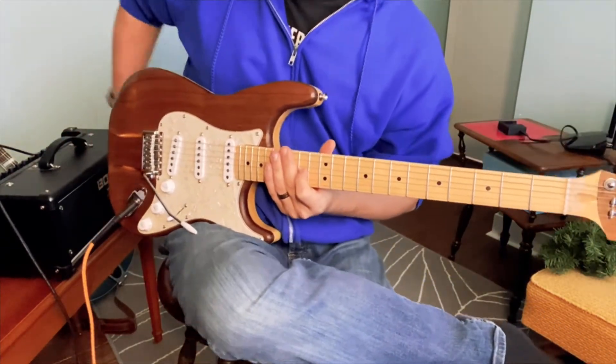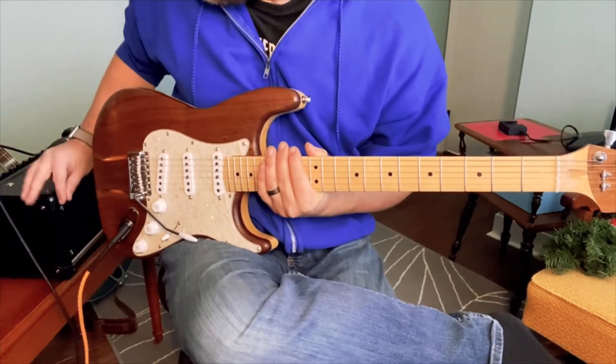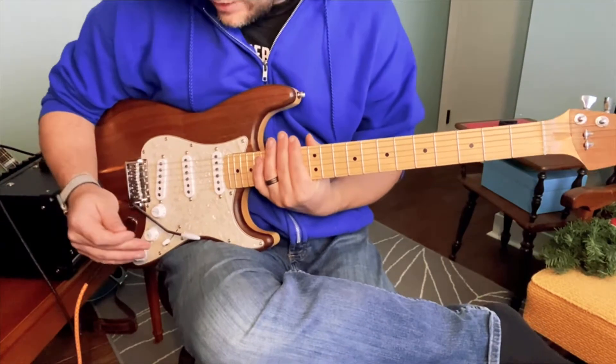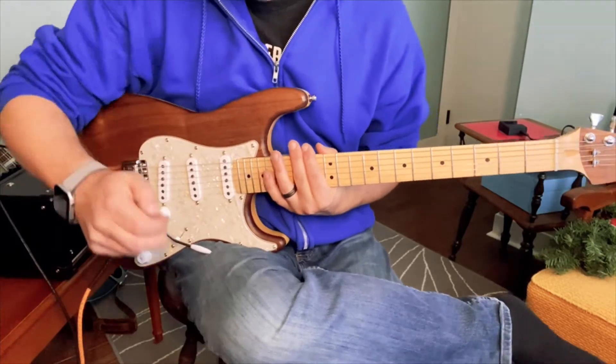This is all going through a Boss Katana. I've got it set at the 150-watt setting, enough that you can get the idea. But you'll have to put your own cabinet on it. When I put it on a cab, lots of great warm tones and you want them. Lots of great high tones and you want them. It's a very flexible setup here. I'll give you a little more gain and we'll try it in some different loops and see what you think.